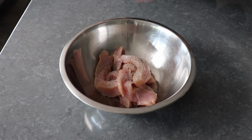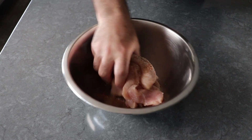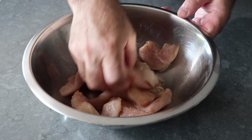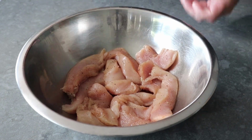And of course, if you want to use some more exotic herbs and spices for this stage, go ahead. I mean, you are, after all, the Roger Daltrey of how to season your poultry. And this is where you can show us, culinarily speaking, who are you? Who? So please feel free to customize this as you see fit.